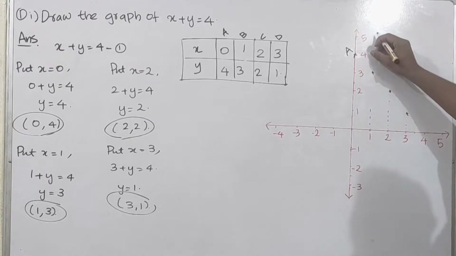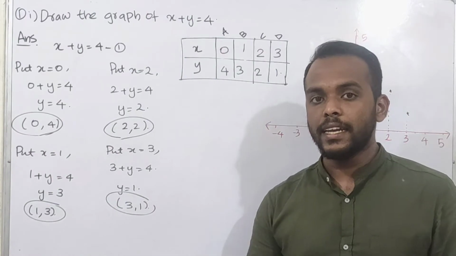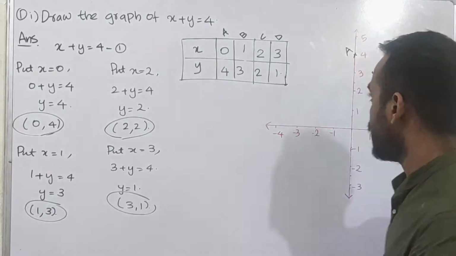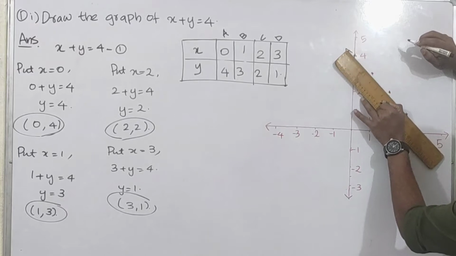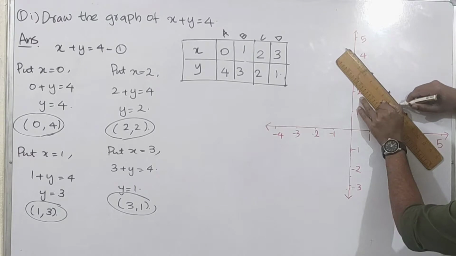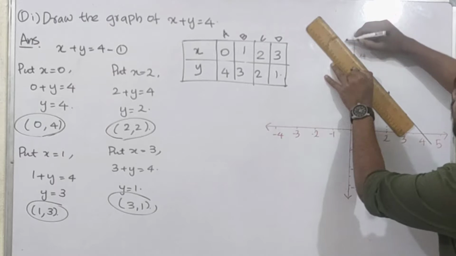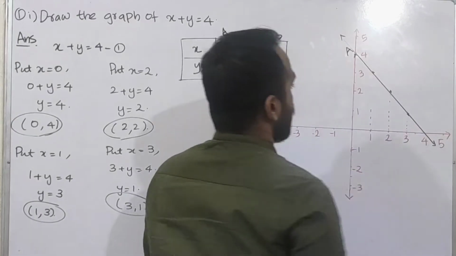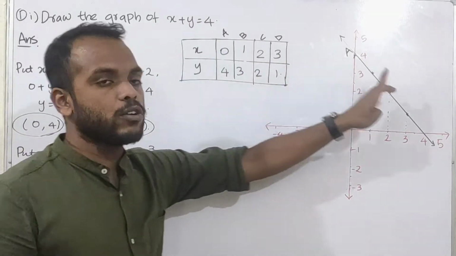This will always be a straight line. That's why we call this kind of equation a linear equation, because the graph of this type of equation will be a straight line. I'm going to draw the straight line. We can use the help of a scale. So this will be somewhat like this. Yes, this one is a line, so it will be extended to both sides. It has no ending. Now this is the line that corresponds to the equation x plus y is equal to 4.